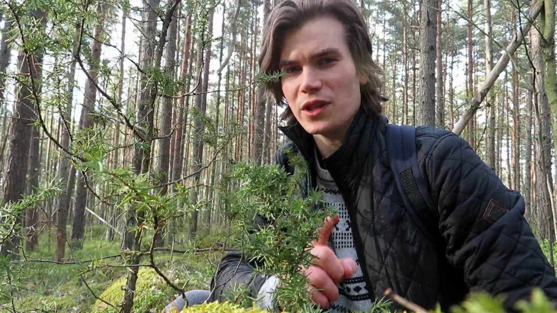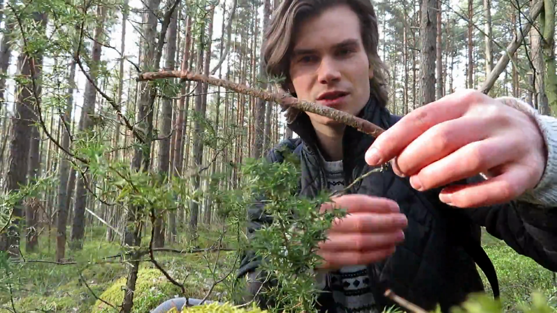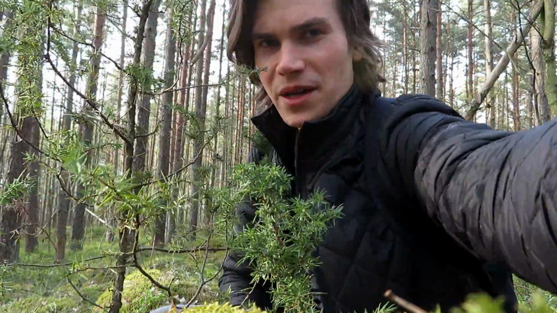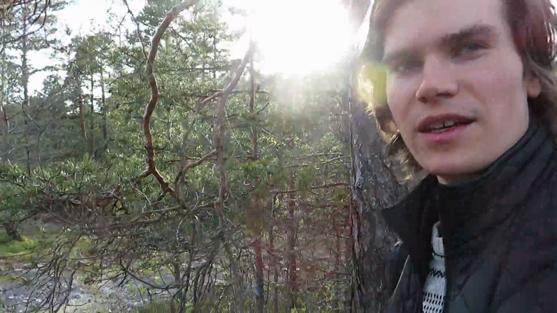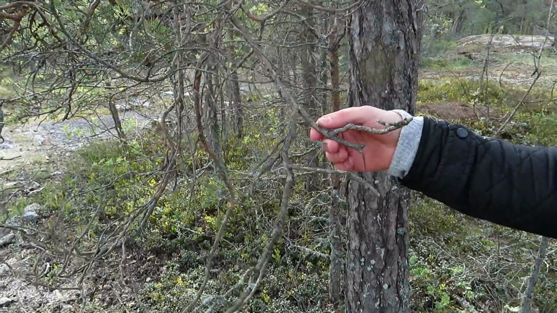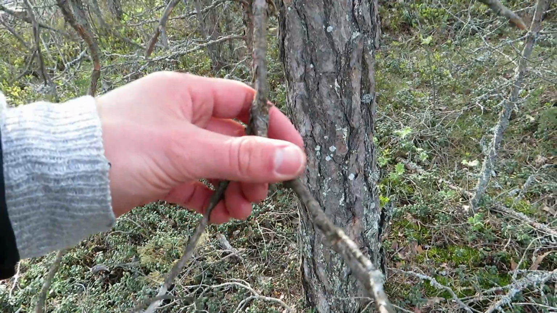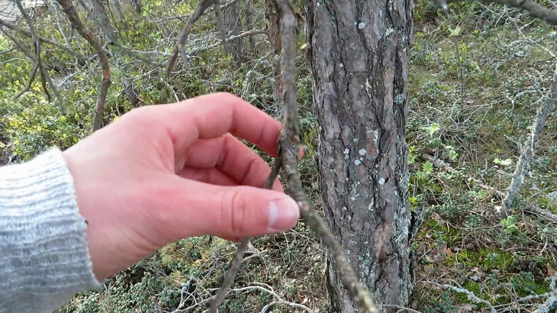Next up we need twigs for trees. These very simple ones we just find laying around, they won't do, we have to find something better. Okay, after a while I found these dry pine branches. These are quite nicely shaped already. I won't have to add more branches with hot glue as I've done in a few other videos.